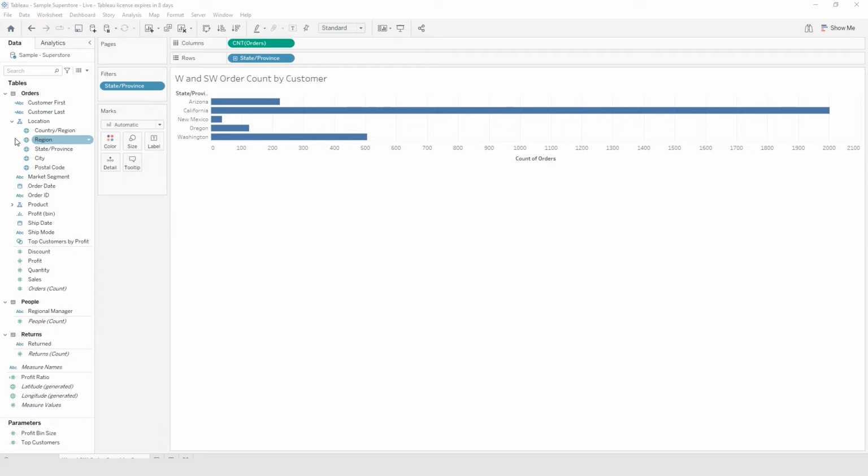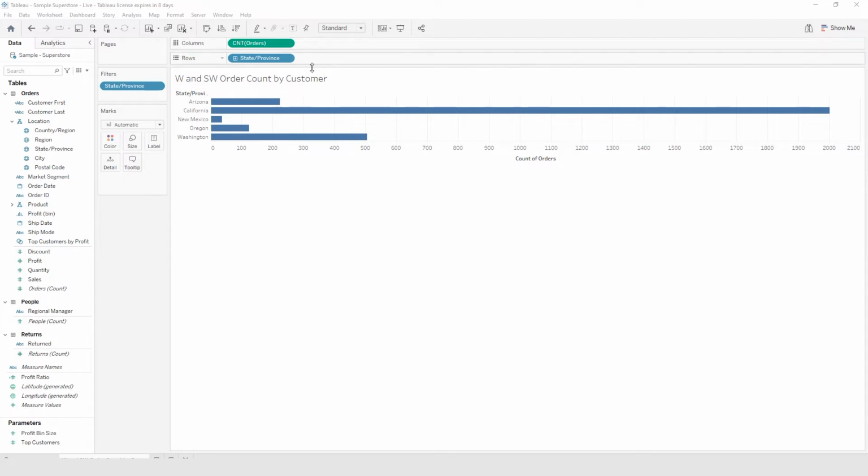But blue and green also represent, when you're looking at it in the rows and columns shelf, whether the field is continuous or discrete. So continuous is green, blue is discrete. Remember, both measures and dimensions can be either continuous or discrete.